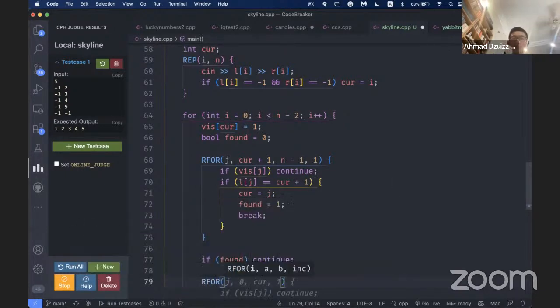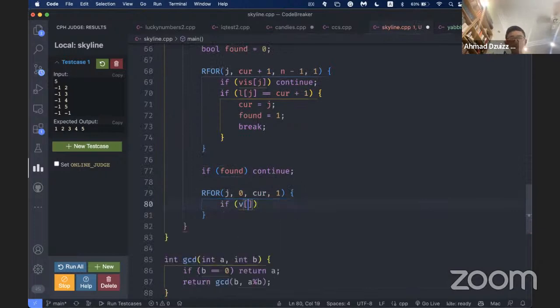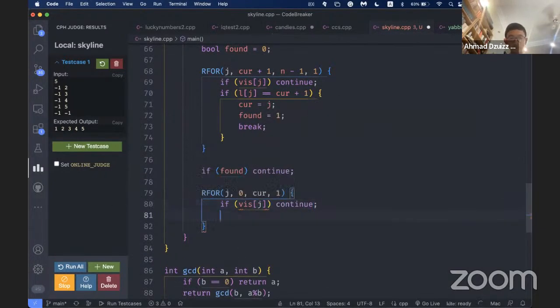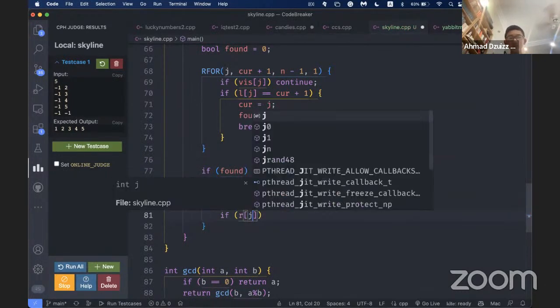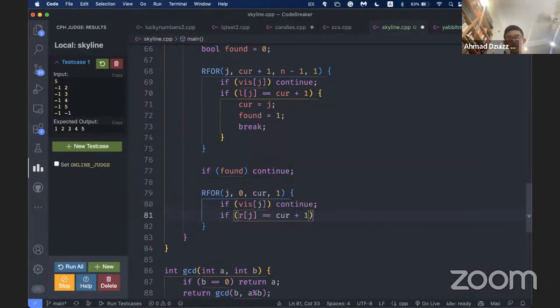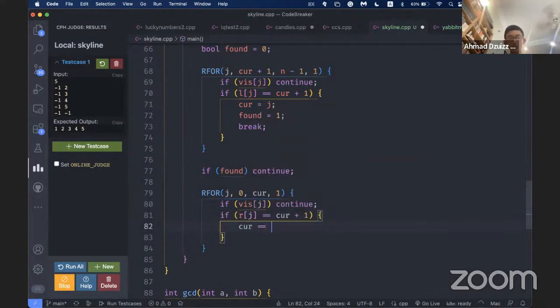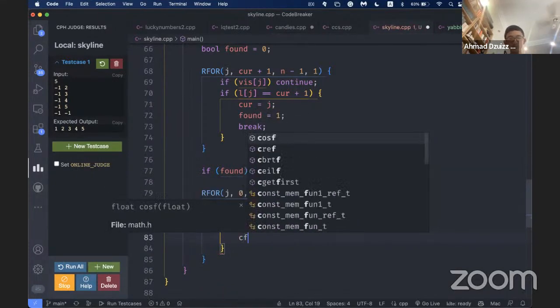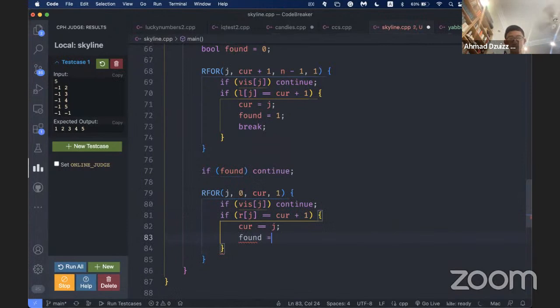So reverse for j from 0 until current, increment of 1. If it's visited, we continue. Same as previously. If Rj equals current plus 1, current equals j. Visited equals 1. Great.